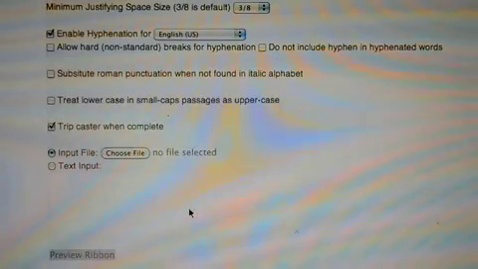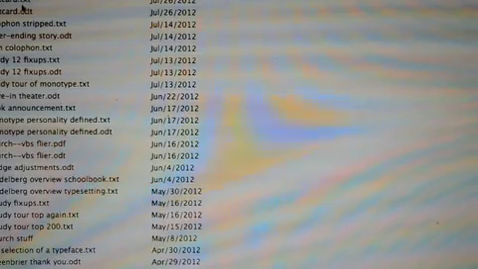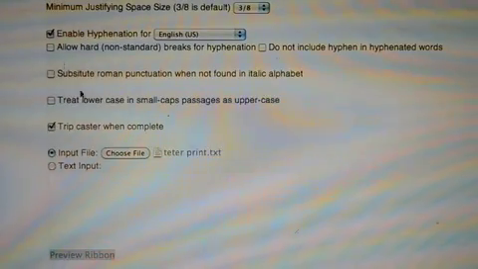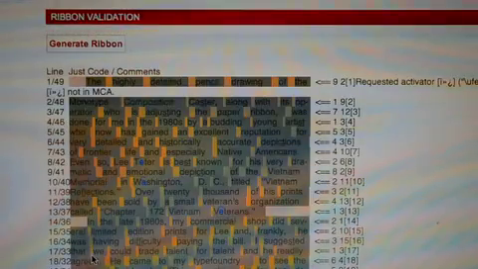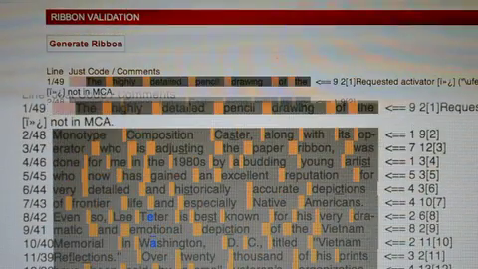But that being said, now what I'm going to do is just go right down here and select the file that I want to use. And the file that I want to use is a Teeter print exe. And there's the file. Now I'm going to tell his program to justify the job. In other words, prepare it as it's supposed to be set.